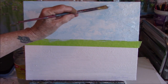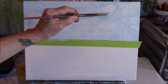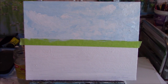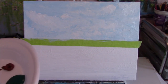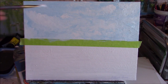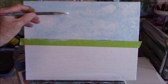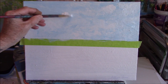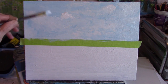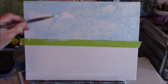Now you can add some extra ones by adding white. There we go. Once you get your white on, just move away, move away. Good. So we get our white again. I'm just putting it on the corner of my brush, and I'm going to make these little circles on what I already did. And once you get that nice white fluffy cloud on top, just move away. Don't go back over it. There we go. That makes it nice and bright.